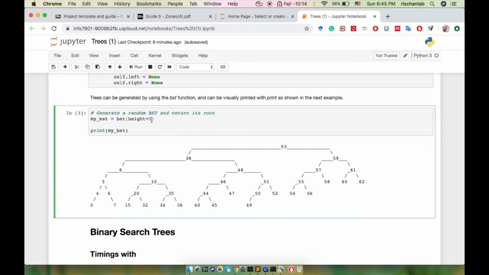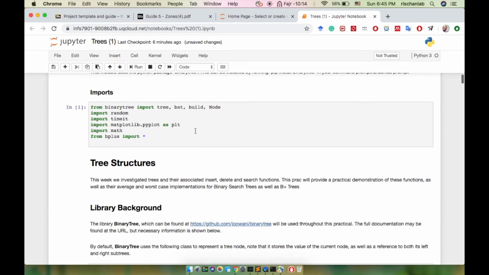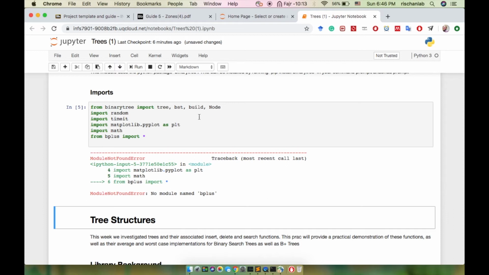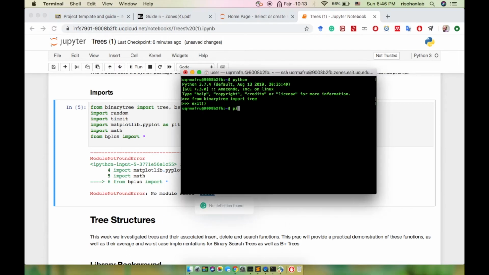So we have to execute this one first. Okay, no module named b plus, so I think we have to install this one. pip install b plus.